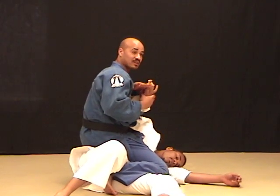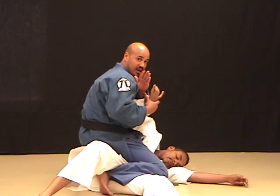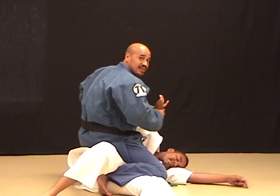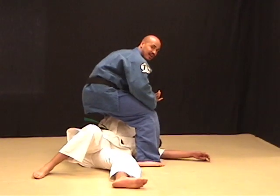Rolling the arm into a shibori position, covering with my elbow so we can't pull his arm out, and I'm going to cut towards his face with the fingers. There's another submission point there. The cutting hand is going to come out behind the elbow — two-way pressure: elbow forward, wrist back.